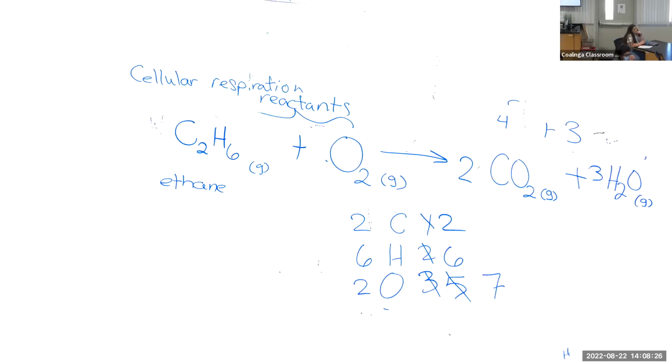Okay, so when you get a situation like this, there's a couple of things you guys can do. You can just randomly try to guess and try to make it work, or you can take a look at what you have, right? So we have 2 oxygens that are only coming from the air, right? So you're always going to have 2 oxygens coming from there. So if I have 7 here, and I want to get 7 here, what can I multiply it by so that I end up with 7? 7 times 2 is 14. But what can I multiply it by?